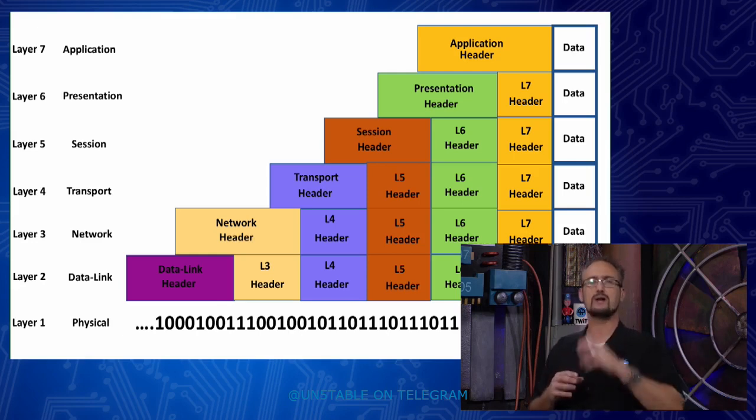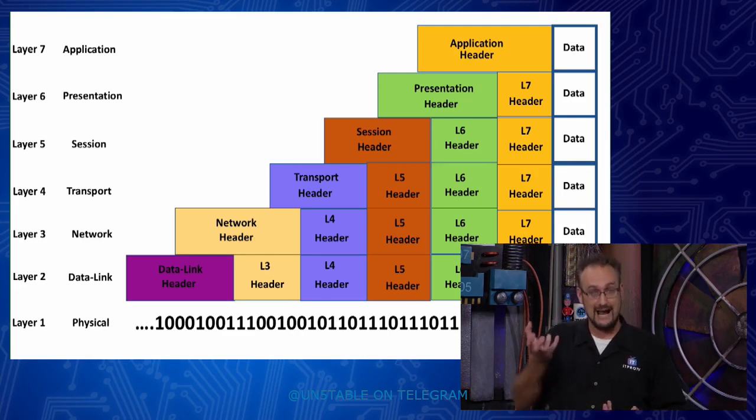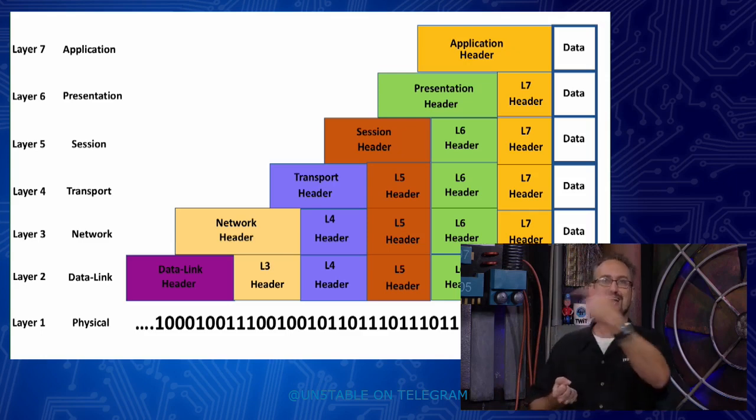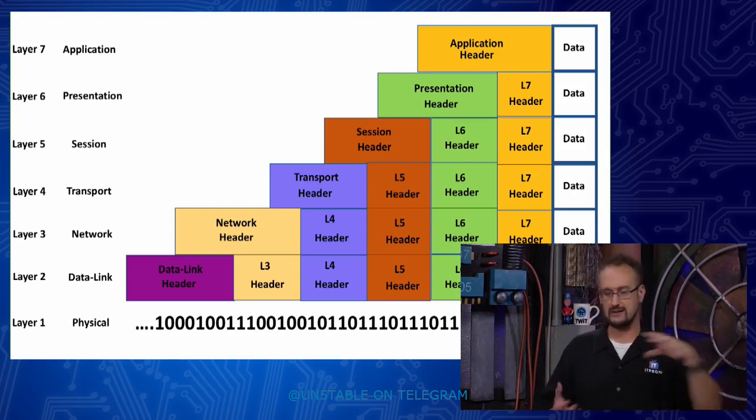So just understand that when a layer needs a service from a lower layer, that's considered a service data unit. When that lower layer actually provides that service, that becomes the protocol data unit. And then it hands that down, and that process happens all the way down to the physical layer. And we go through this process of adding and adding and adding, just adding layers upon layers. The other way we could consider it is like an onion, right?